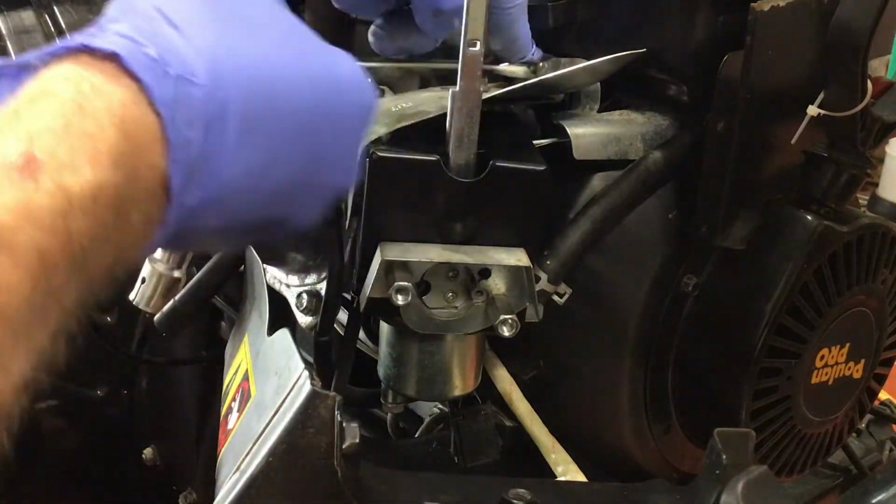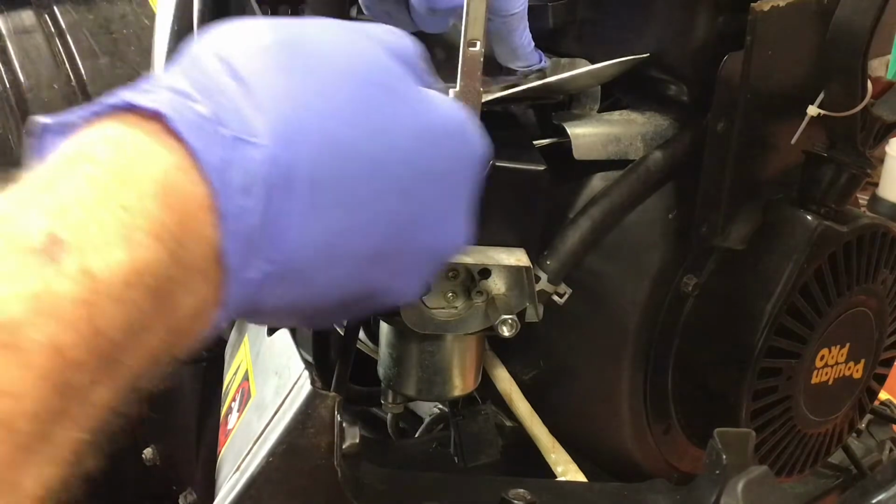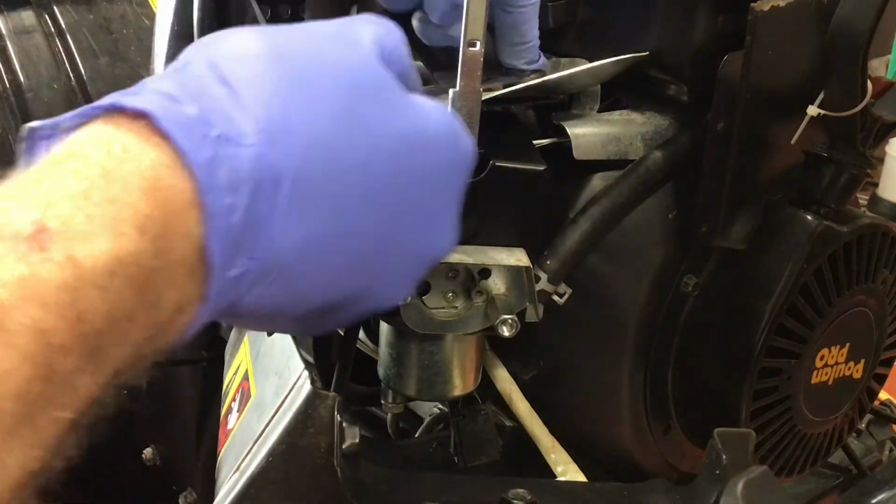That bolt's a little tricky. There's another bolt in the way which you can't see that's partially blocking it.